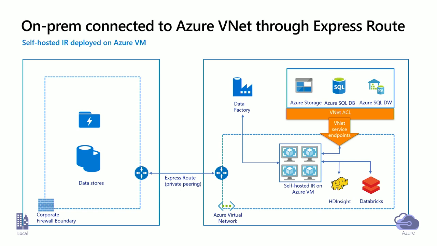If you have ExpressRoute private peering to connect your on-prem to the cloud, then you can, in contrast, set up the self-hosted integration runtime in an Azure VM. That way, it's easier to provision, easy to manage and scale, and we also provide an ARM template for you to easily set it up. Then the self-hosted IR will connect back to on-prem via the ExpressRoute private peering. And it works with all the Azure VNet story as well.